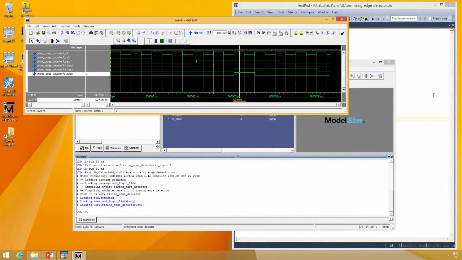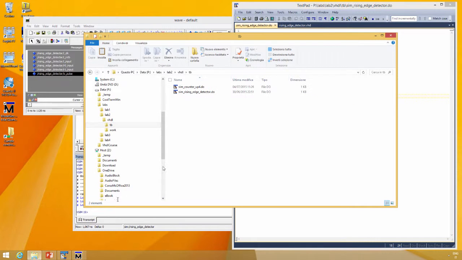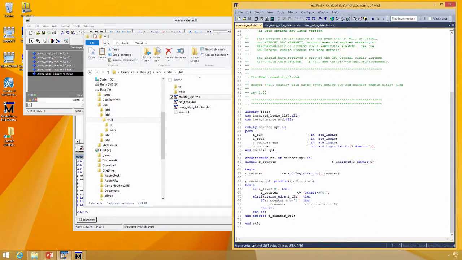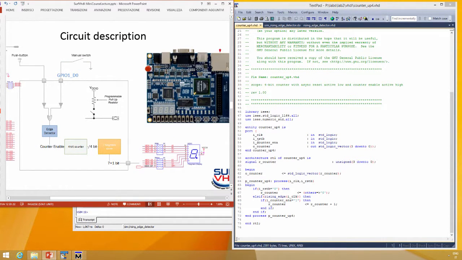Let's see how to create and simulate the 4-bit counter. The 4-bit counter is simply an up counter controlled by the counter enable, as seen in the previous slide. So when counter enable is 1, the counter counts plus 1, and that's it.